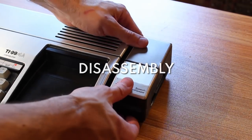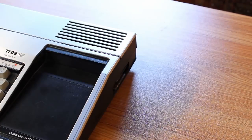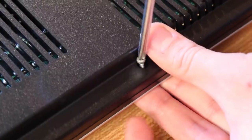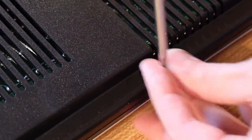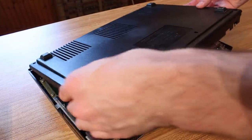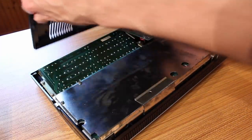To get this whole thing apart, first we'll remove the speech synthesizer sidecar that I forgot to remove earlier. Then we'll flip it over and there are just 7 screws on the back. Remove these 7 and then the bottom just lifts straight off. Although I forgot to pull the power switch out, which gave me a little bit of grief.